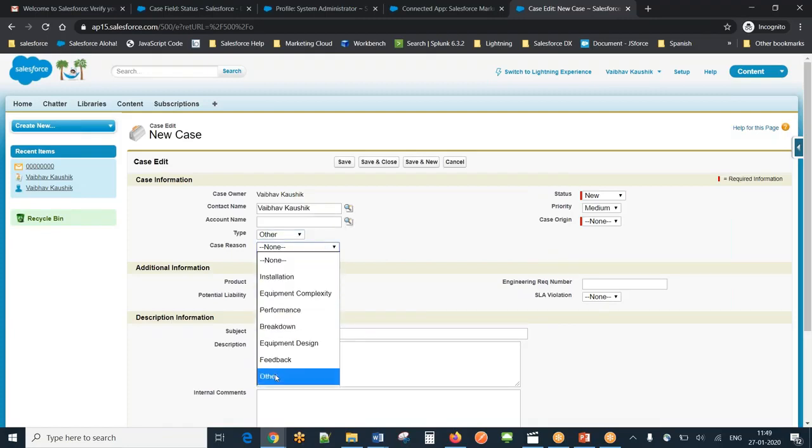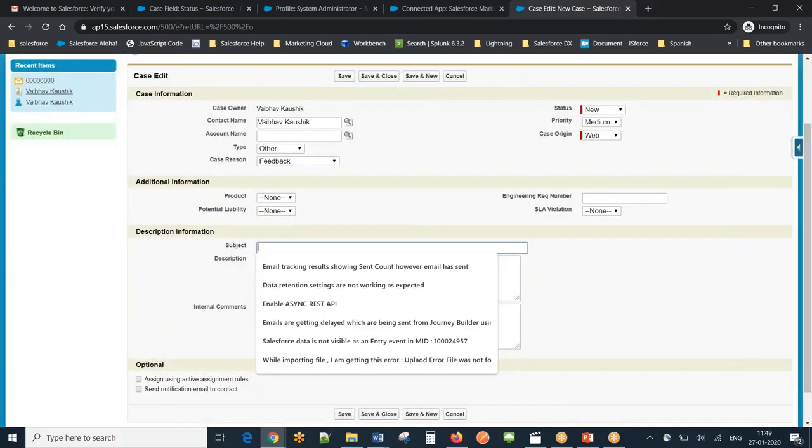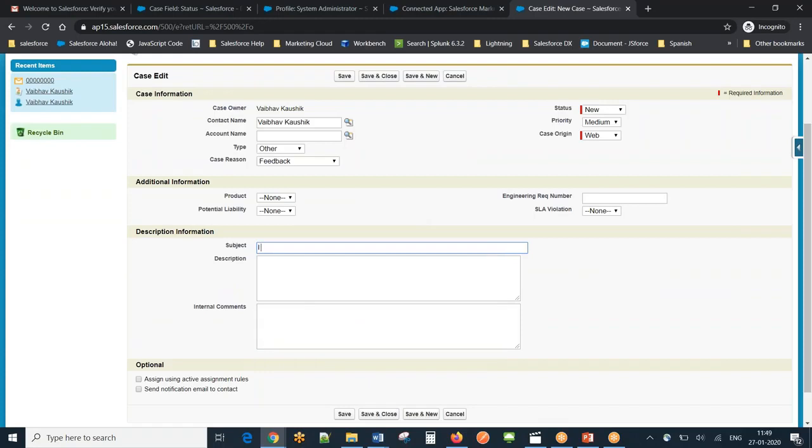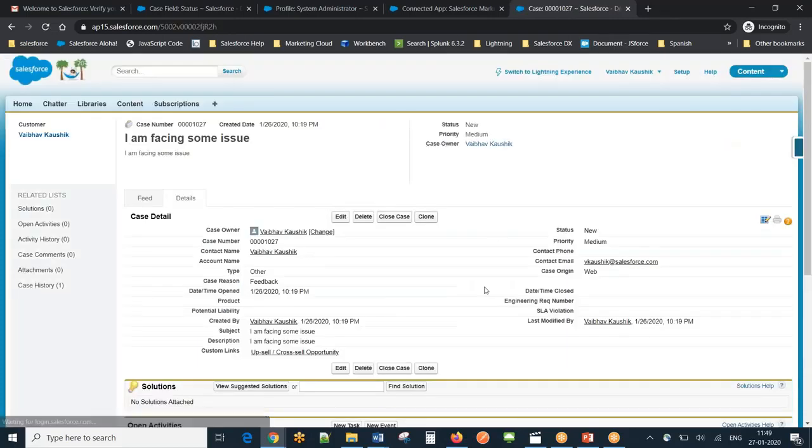Case reason would also be anything, doesn't matter. The status new, case origin, let's say web. And what else? Let's say subject is I am facing some issue. Let's put the same into description. Well, it doesn't matter, to be very honest, but yes, let's just make it look like a valid case.